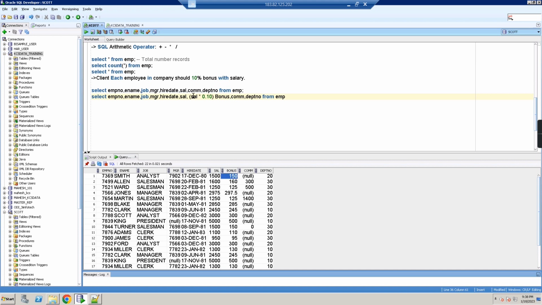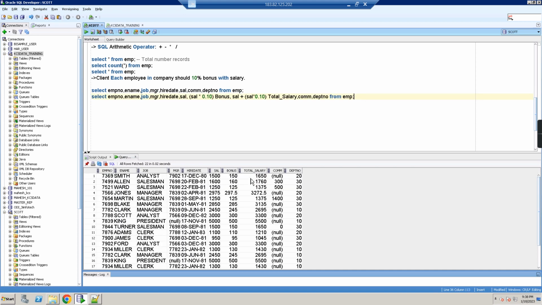So how do we put it? Open bracket, salary plus salary into 0.10. We call this the total salary column. Total salary is 1500 plus 150, so we are adding the 10% bonus.